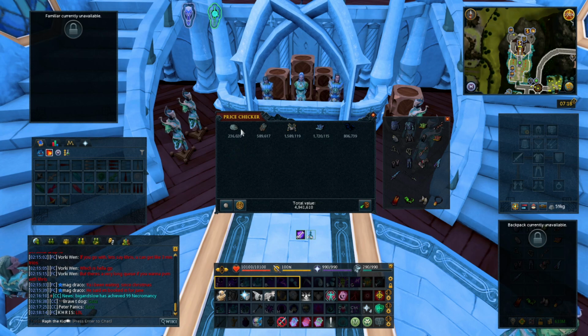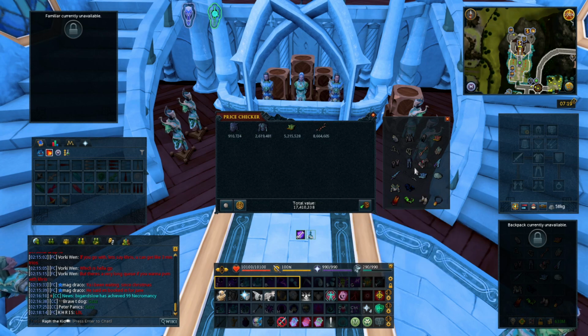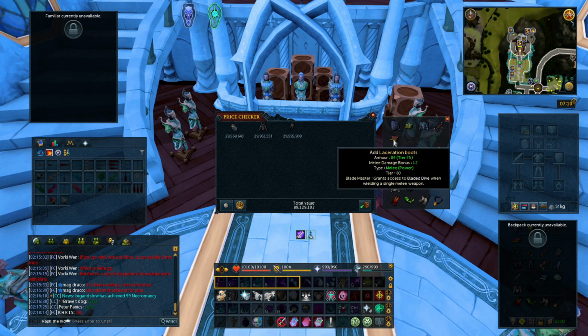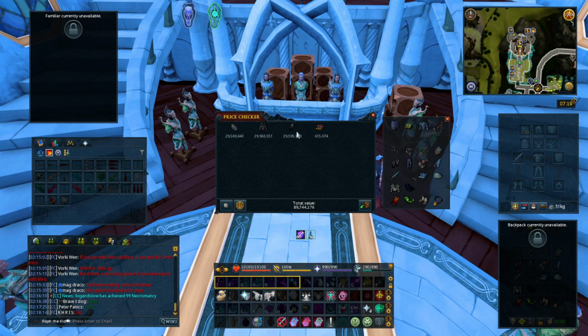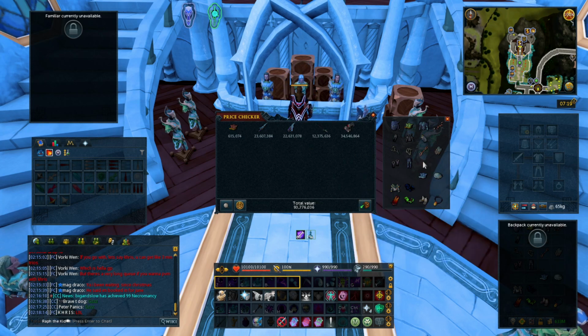Range is very cheap as well. The big issue with ranged is that it's not as tanky as magic, but honestly, that's not the biggest deal. But yeah, your range setup is going to be about 20 mil. And unfortunately, the melee setup is going to be significantly more expensive. But again, you can downgrade all of this to Bandos, and then this goes from 89 mil to like 3 mil. And then your setup becomes this, which is still 100 mil, which is very pricey.